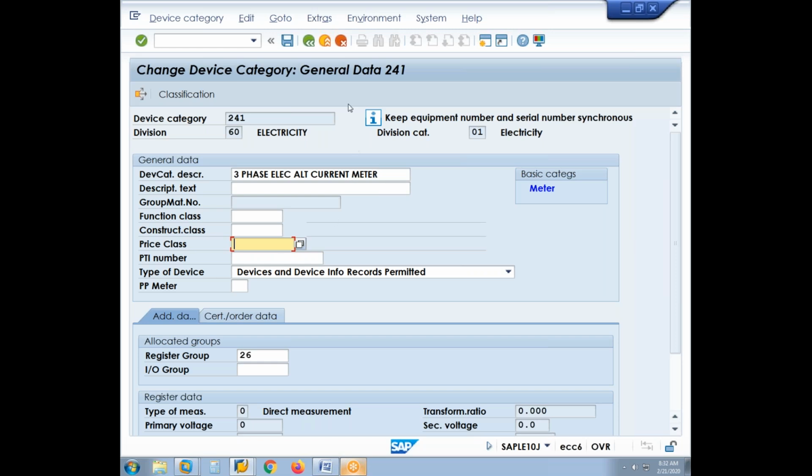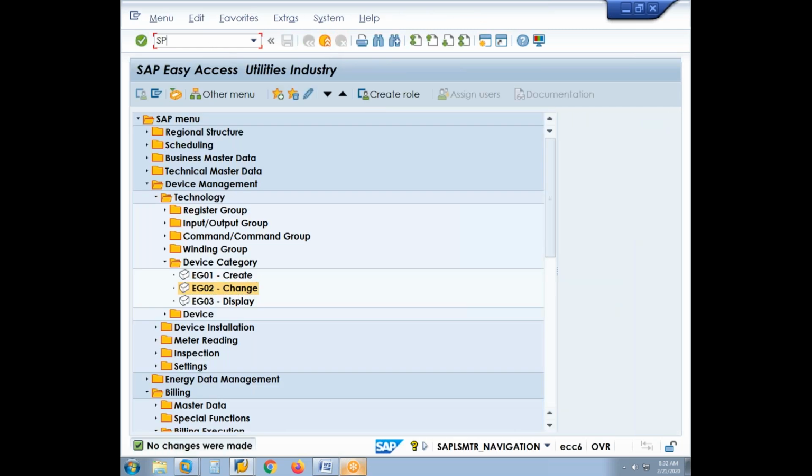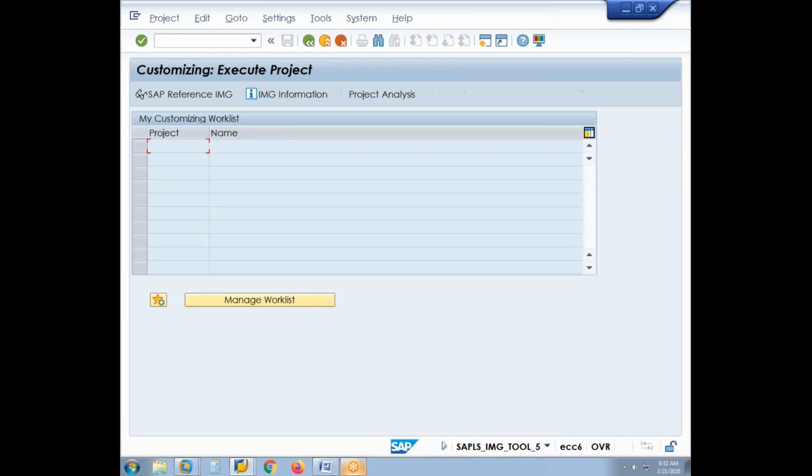So the price class itself is the price key that we have to maintain for the rental value. So first we will define the rental prices. For the rental prices, you have to create a key, but the key is nothing but the price class. So far, whenever you create any price, it uses the existing number ranges for the price key, internal or external, and then accordingly the number is derived.